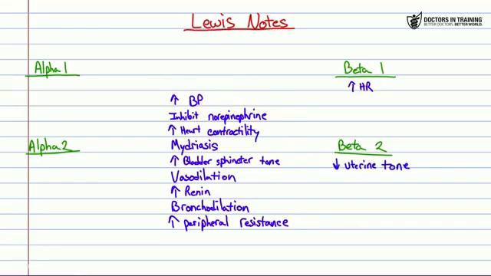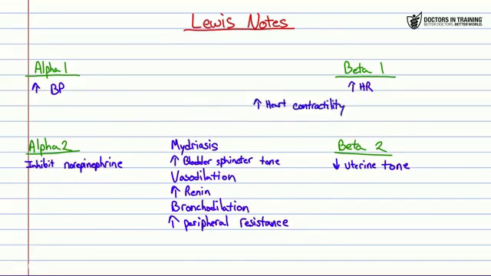Next, we have increasing blood pressure. I'm putting this over here with alpha-1. It would probably also be with beta-1 as well, but alpha-1, you think of that peripheral resistance going up. Inhibiting norepinephrine, remember, this is very unique to alpha-2. That's actually how it's going to work to decrease blood pressure to some extent. Increasing heart contractility. So what's on the heart? Remember, on our heart is our beta-1s primarily.